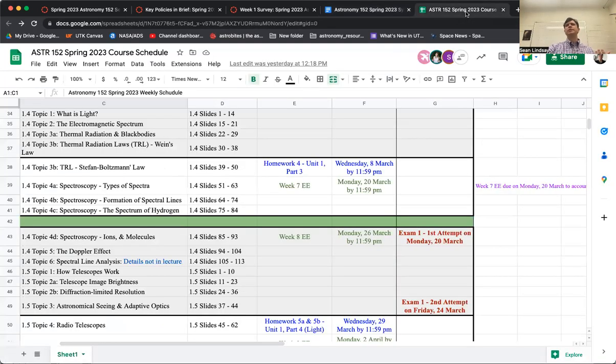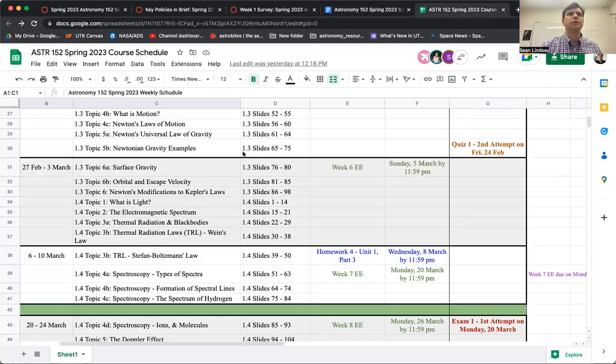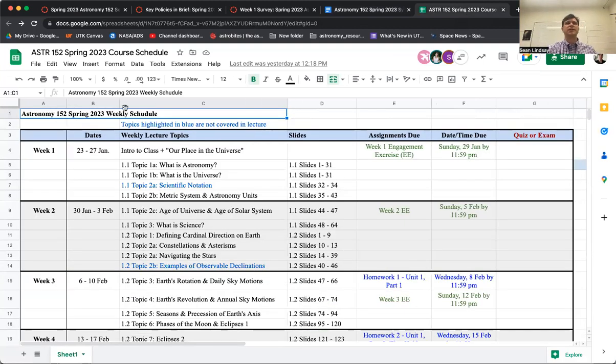And then the last thing I want to talk to you about was the semester schedule. So here is our semester schedule, and I break it out week by week. Here are the dates of those weeks during the semester, and then the topics that we'll cover in the textbook slides, and the lecture videos will cover the same material. So you see that I have these numbers here. So 1.1 would mean Unit 1, Part 1 slides.